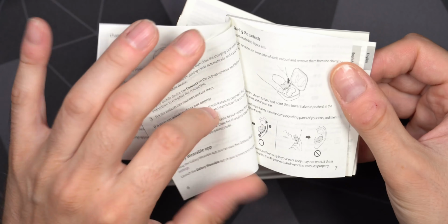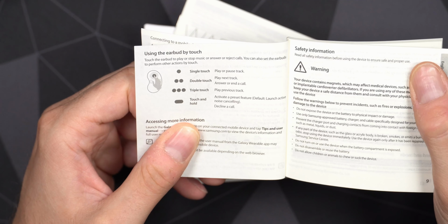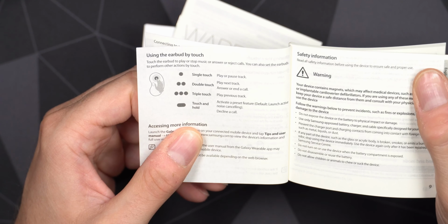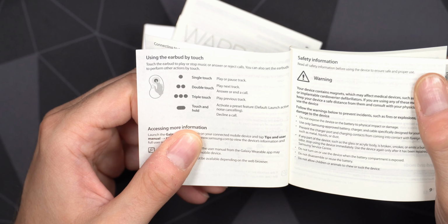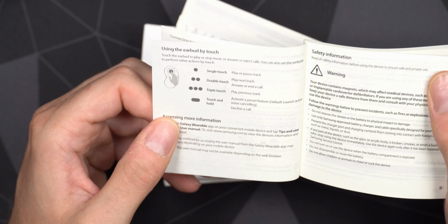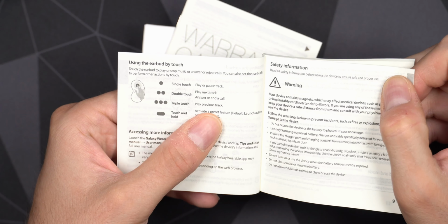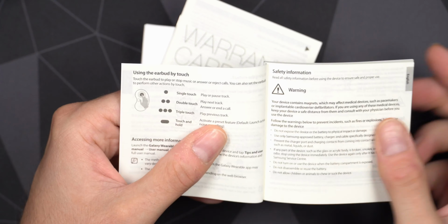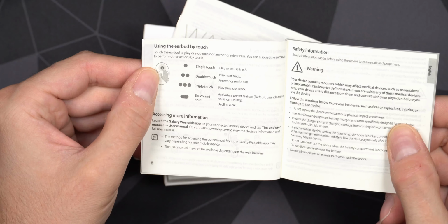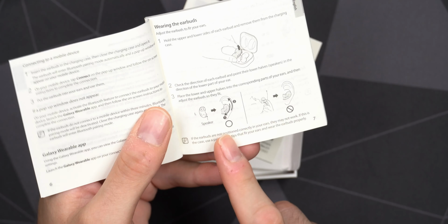Oh, there's actually also some, of course, tapping. So single touch, you play or pause your music, double tap, play next track, triple touch, play previous track, touch and hold to activate a preset feature or the noise cancellation, and of course decline the call as well. I don't really find that to work that reliably on my Galaxy Buds Pro, because it's very hard to actually touch two times on that little touch area, at least on those headphones. I believe this is a little bit bigger touch area maybe, but still I would have preferred a physical button, but that's just me.